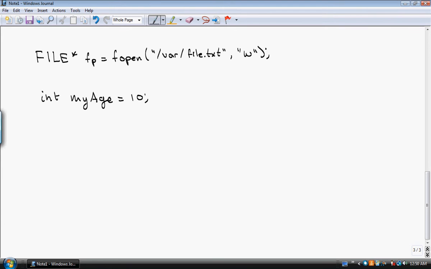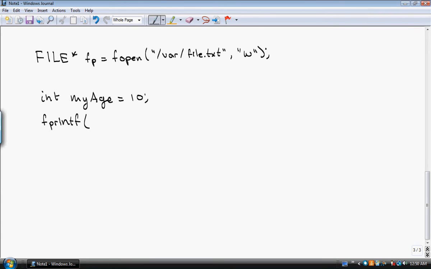If I want to print something in the console, I use printf. That's a pretty standard function. If I want to put it in a file, all I'm going to use is a function called fprintf. The exact same function, just with this little f in front of it. That f obviously stands for file. It takes almost the exact same parameters as printf.